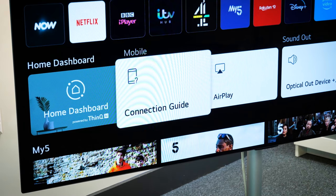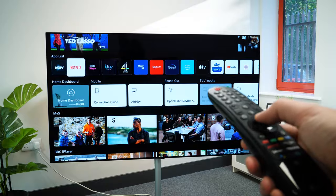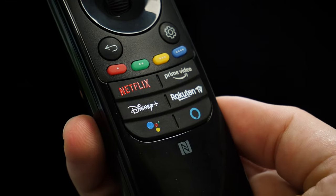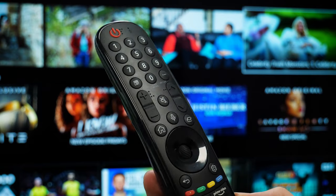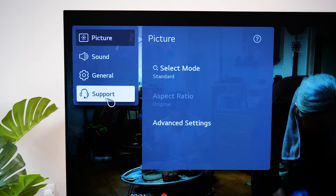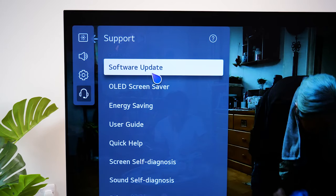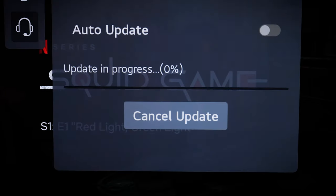But overall, I like the easy to navigate tile system, as it's personalized and visual enough to allow you to jump to your favorite apps as you see them in just a few clicks. It's made even easier by using the magic remote, directing the cursor straight to your desired content rather than repeatedly pressing buttons. As always, I'd highly recommend making sure that your TV has the latest software update installed so you get the most out of all the functions and features on offer here.